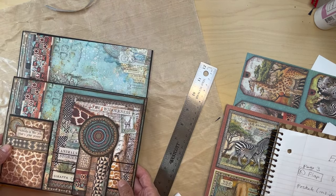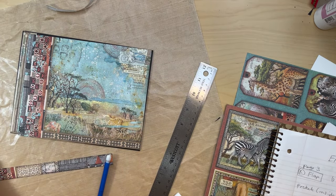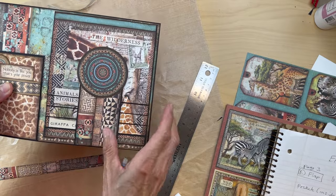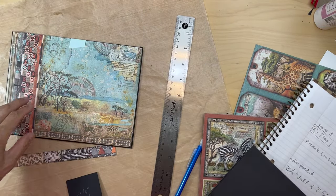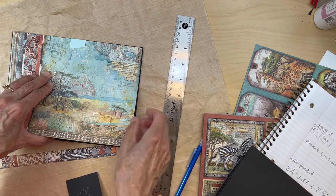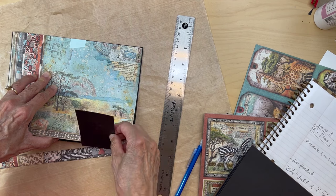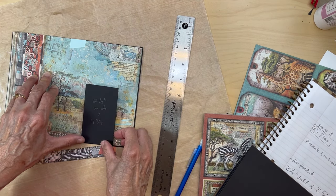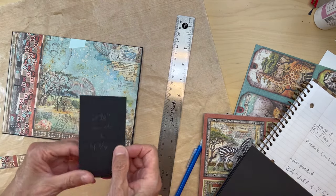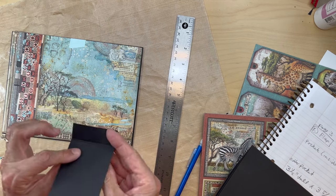So you can see this is your base page. I don't know if you can tell. Then you're going to adhere, not yet, your waterfall. But first we have to make this little closure for the waterfall. So I have my paper, but do not adhere this down yet. You can adhere it on the top if you want, but don't adhere it down here. We have this little flap that we're going to be using to close our waterfall. So you're going to cut a piece 2.5 inches wide by 4.75 inches tall. You're going to score it at 3/4 of an inch, so you have a 3/4 of an inch flap.